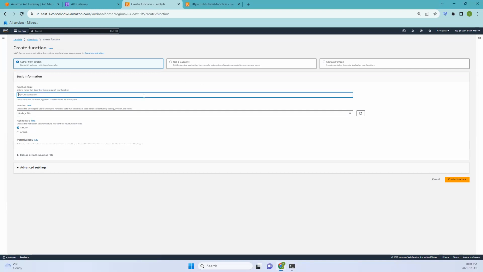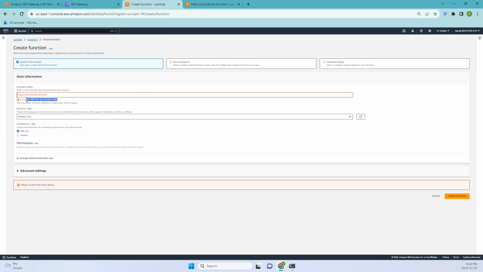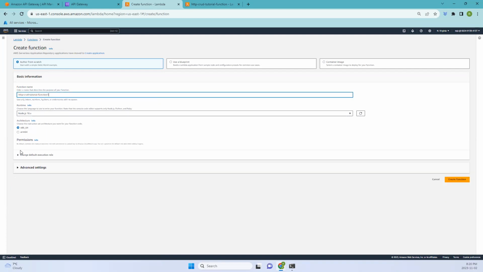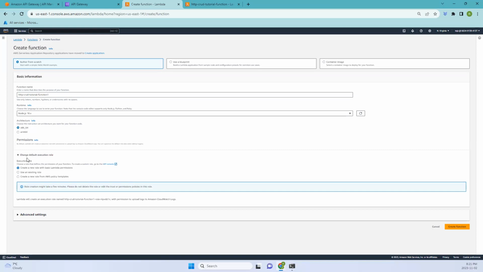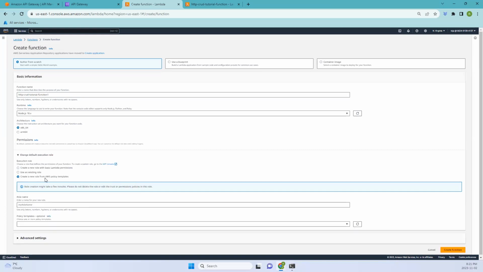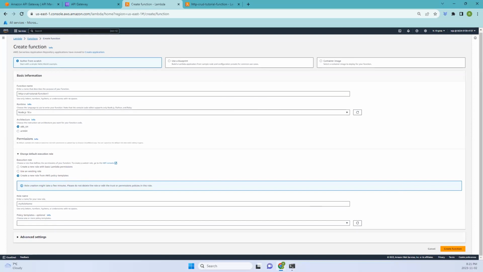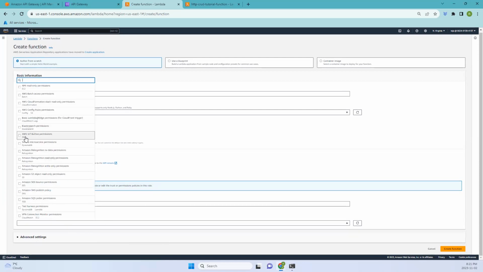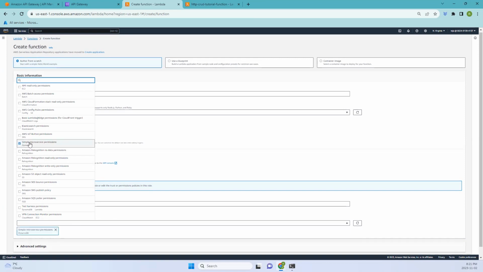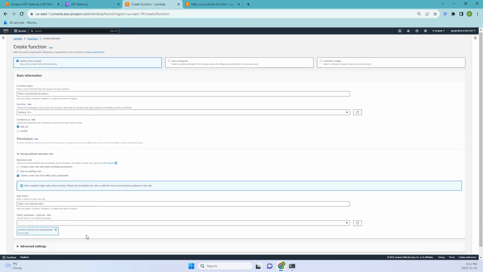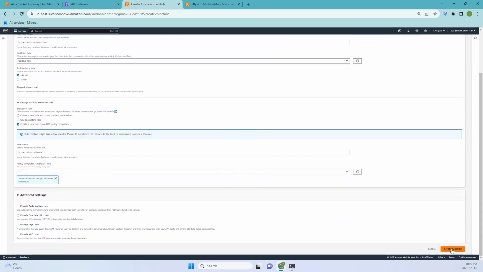Since it already exists, we got an error, so I'll just add 1. Coming to this one, create a new role from AWS policy templates, and let me add the role name. I've used the same thing that has been mentioned in the documentation. I'll just add 1. And here, coming to the policy, you have to have simple microservice permissions. Once it is done, click create.